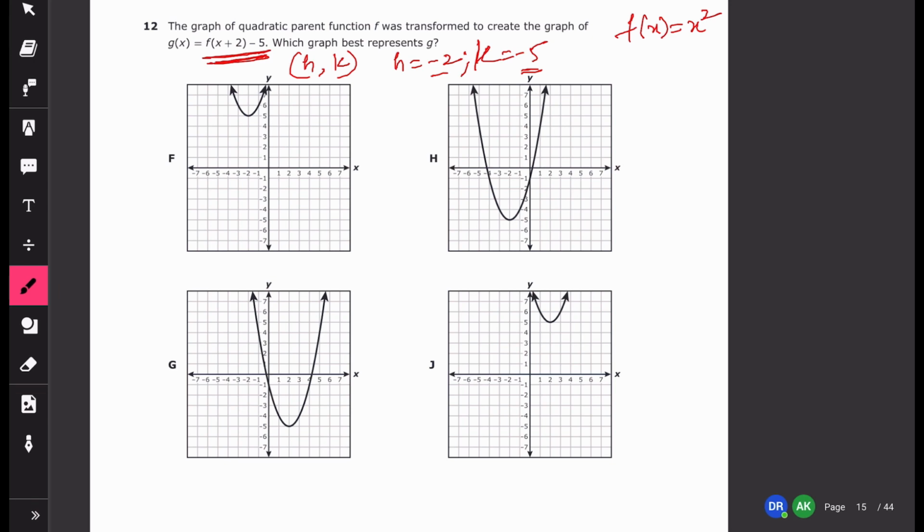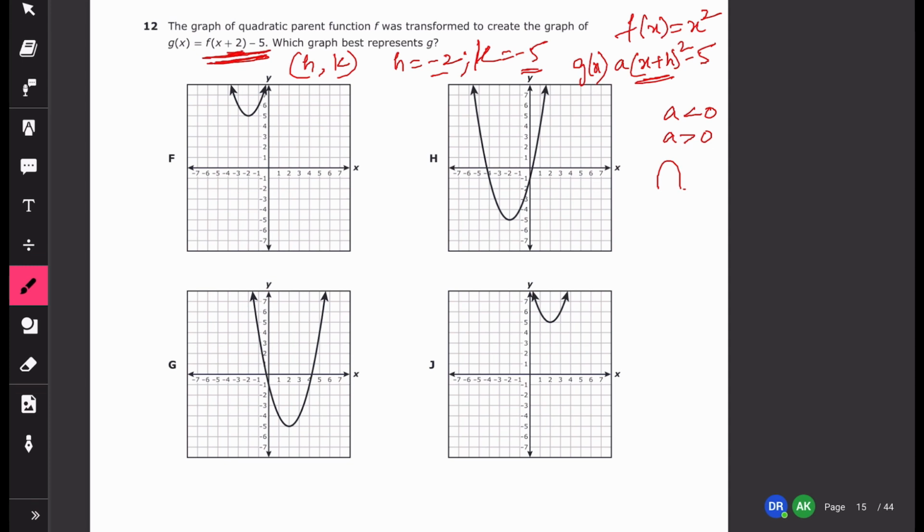So here first we have to find out what is the axis of symmetry and what is the vertex, because from this you know that y is equal to a times (x plus h) whole squared minus 5, it becomes this graph. So your g of x will be equal to this, it becomes a parabola, and if a is less than 0 it becomes an inverted one, and if a is greater than 0 it is an upward one. So now we have to see the points h and k from the graph, because it is transformed to create the graph g of x is equal to f of x plus 2 minus 5.